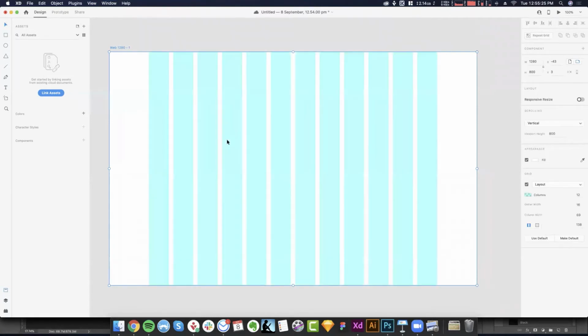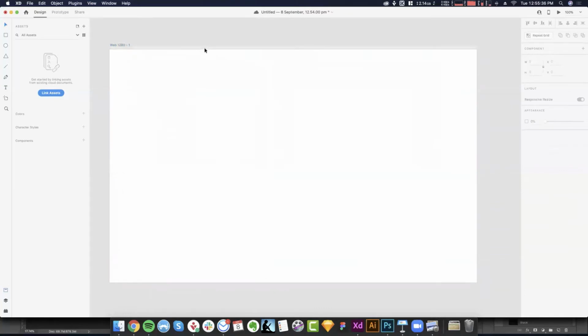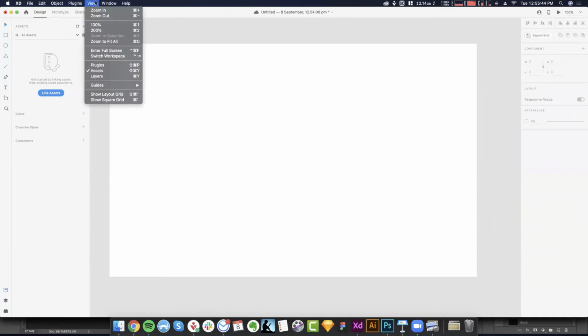So makikita yung grid. Ito yung grid, guys. So super important 'yan to make sure na balance yung design natin. So sa Windows, most probably naka control shift apostrophe yun. Pero if hindi ka familiar sa shortcut, you can come here sa view and then show layout grid.